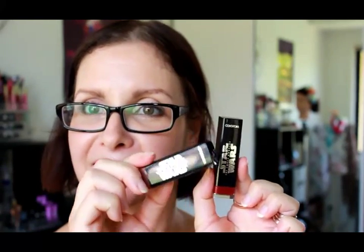So yep, another mascara. And then the 2 lipsticks that they've got out, and they just look really, really cool with the Star Wars symbol. And I thought the colours looked okay. I couldn't swatch them in store because they didn't have any testers, so I'll do it now. But one's number 70 and one's number 30.